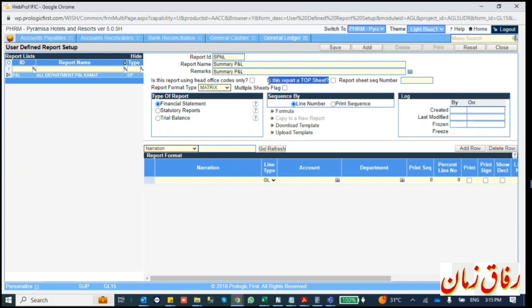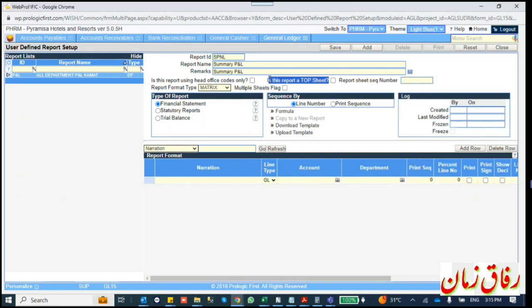What a top sheet is: in some places, people create each department-wise report separately, then create the summary PNL as a top sheet report. Yes. Okay, we will tell you that when you create a top sheet, but currently you are in a hurry to create a summary now. So I'm creating it as a normal report right now. Otherwise, what a top sheet does is, if you create all the department-wise PNLs and then make a top sheet, you can say this total from that report, this total from that report.